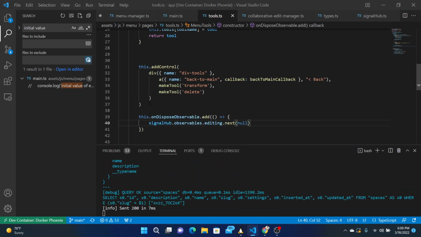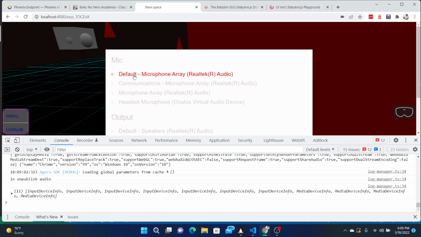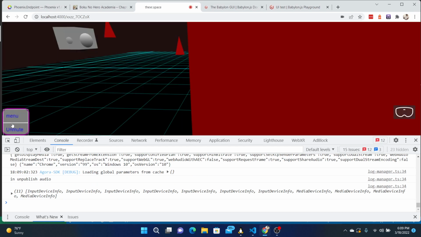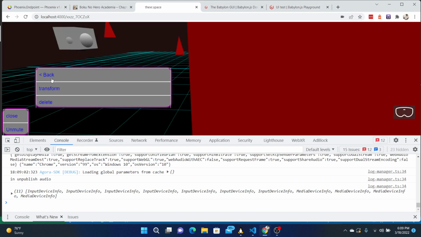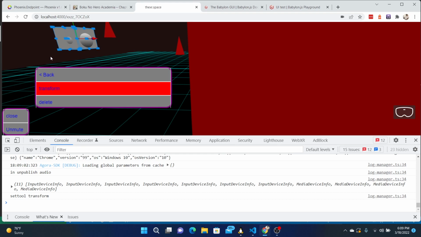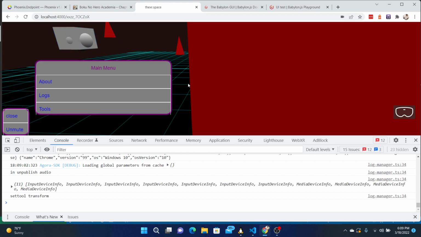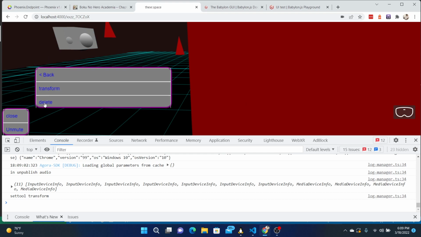And now if we tear down the menu, we'll be tearing down the tool as well. So if we go to transform, if I go back, yeah, that's gone. Which makes it clean, right?